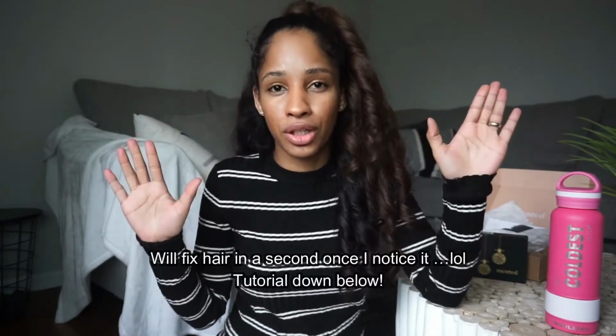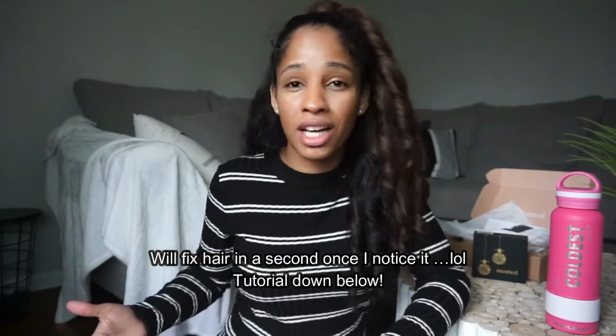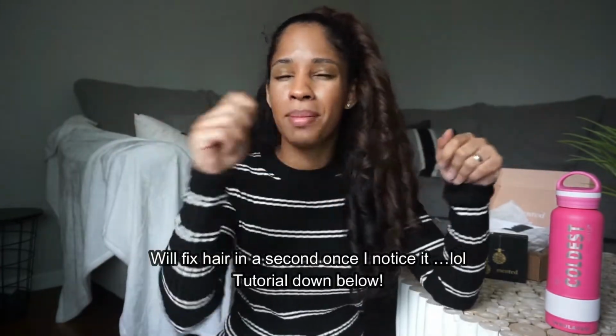I found out about Mented through Instagram. I was just scrolling through and I saw some girls with very similar skin color as me, and the lipstick was really nice. I love nudes and brown mixed. I love that nude look. All right, I'm a sucker for lipsticks. I always loved lipsticks. Even when the whole liquid matte lipsticks came about, I was still loving the tube lipsticks. That's my go-to, especially if it's satin.